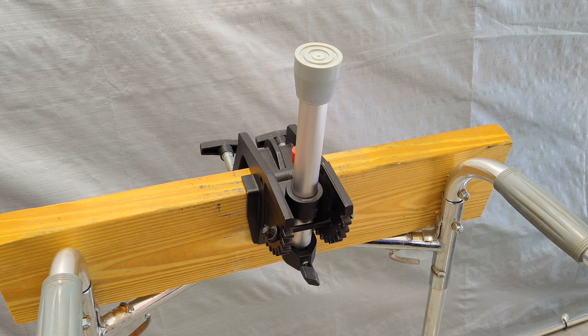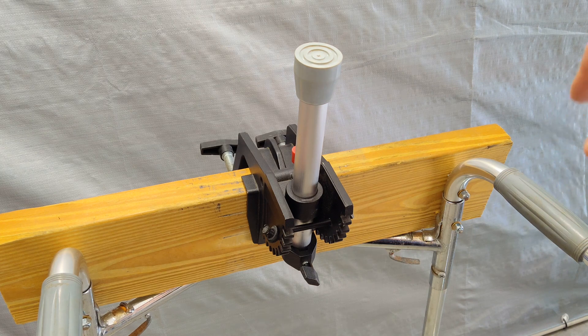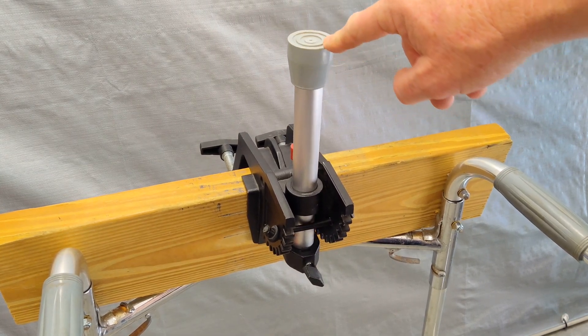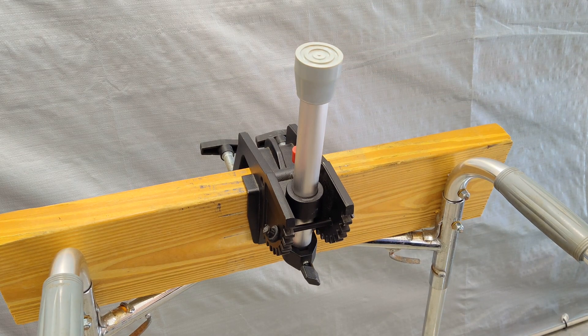I have the project mocked up, and here standing in for the trolling motor shaft is another piece of this medical walker, which also works as my motor stand. Down here is the bungee. What happens is if you hit an object in the water, it will deflect and jump right back. It also has just enough play that you can put it in reverse and it won't pop out of the water.